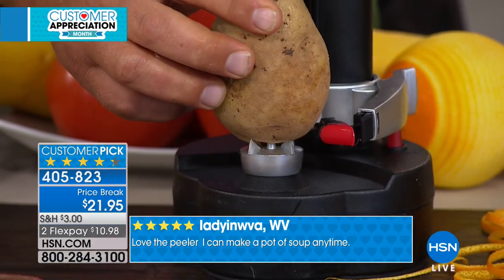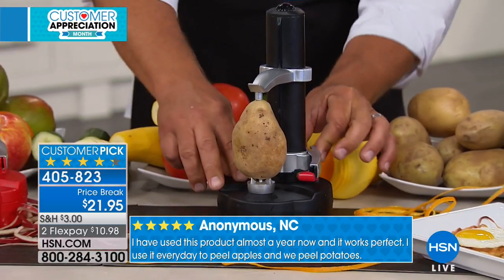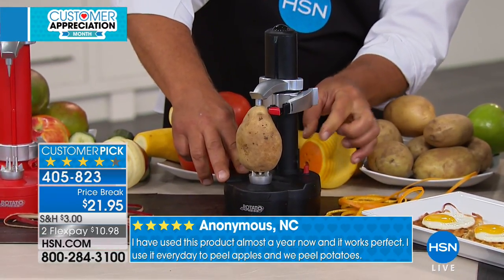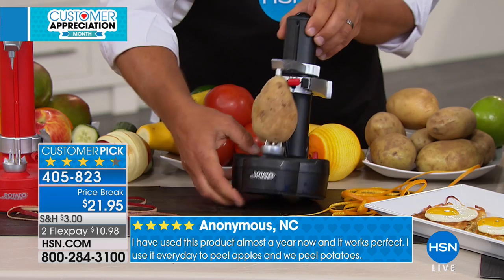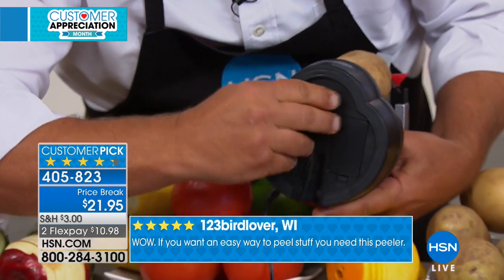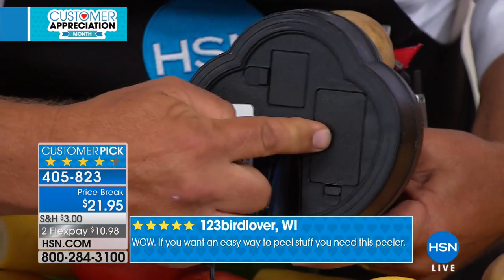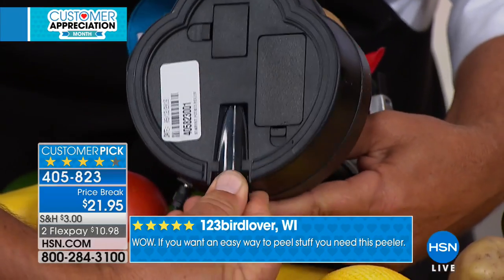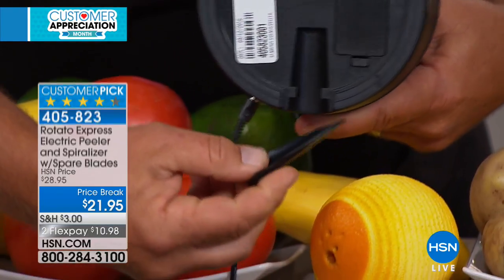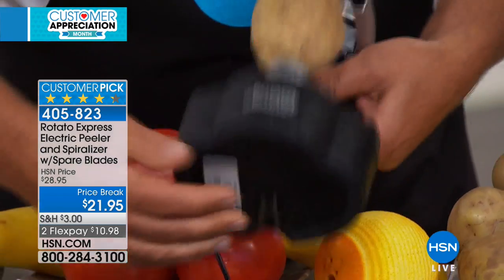You press it down, there's four little pegs down here at the bottom. You slide the arm down to the top of the potato, okay? So whether it's a tall potato, a short potato, whatever it is, then you slide the cutting arm up. And by the way, this little cutting blade right here, underneath here, I want you to see this, there's two extra cutting blades that come with each machine. Oh, look at that. Down here is also where the four batteries go. Okay, got it. And it comes with its own little, I call it the eye taker router, for taking the eyes out of your potatoes, if you've got one of those. But it comes with that.